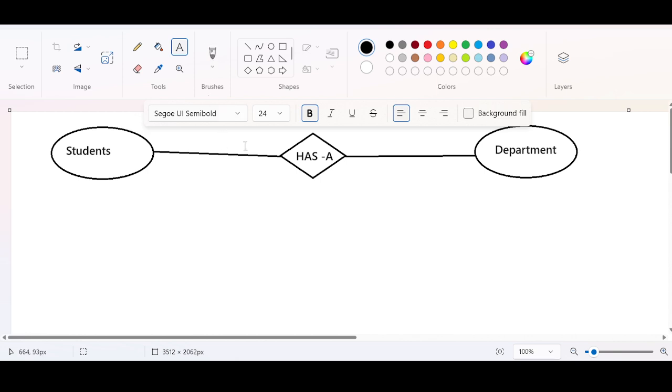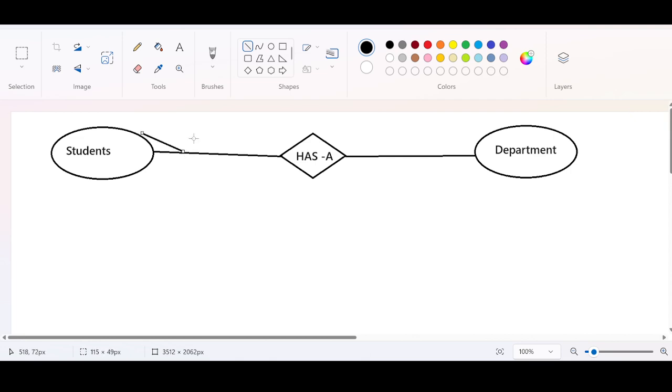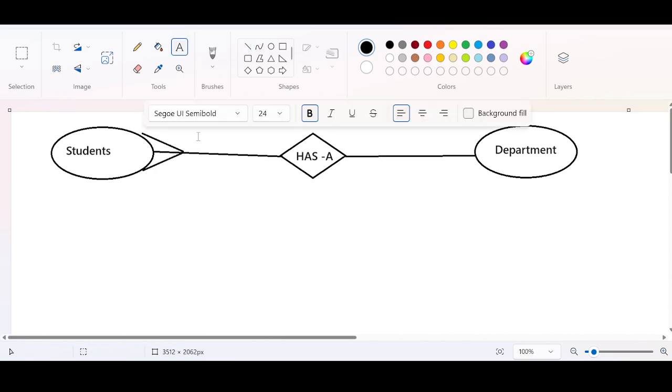Many students, not one student. So this is many, and this is one. Many students have a relationship with one department. So many to one association. How we can represent that in the program, we will see that.